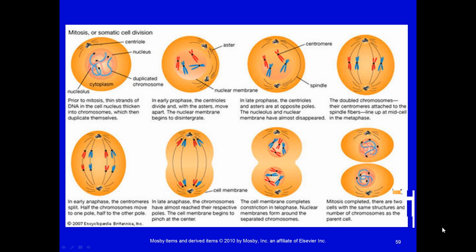Now, diffusion refers to the movement of particles, not the movement of water. When I have a semi-permeable membrane, particles will move from an area of higher concentration to an area of lower concentration in order to equal those particles out. So you have the same amount of particles on both sides of that semi-permeable membrane. And we see diffusion used in the exchange of oxygen and carbon dioxide within the alveoli.